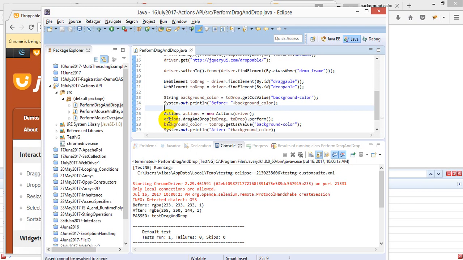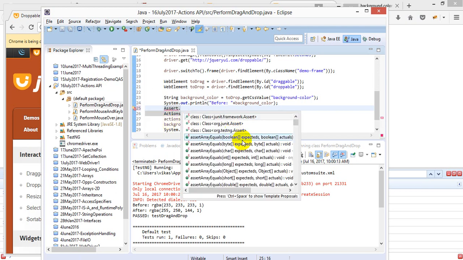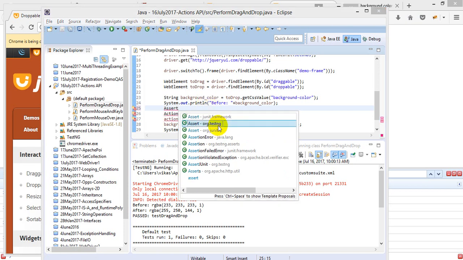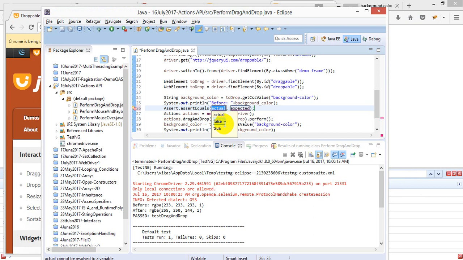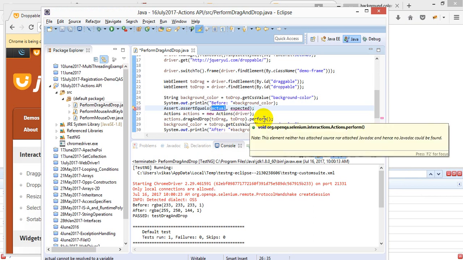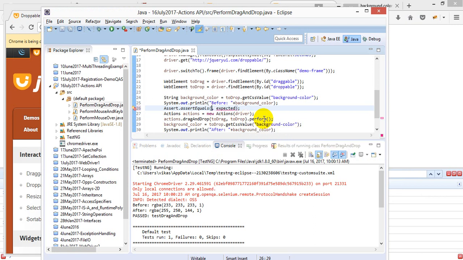Assert dot, it has to come from TestNG, assert dot assertEquals.